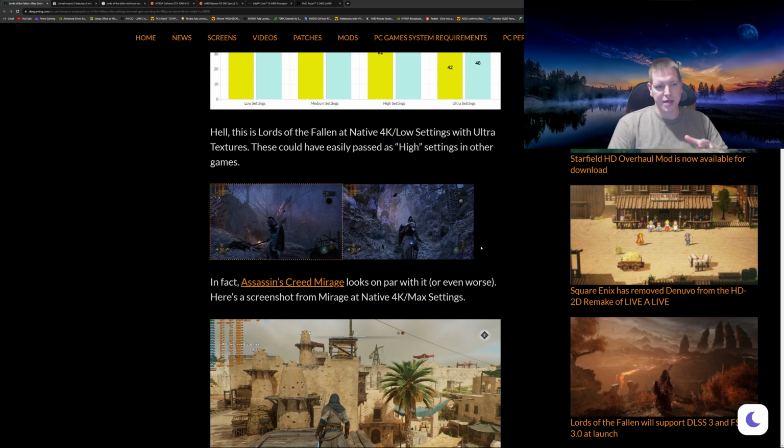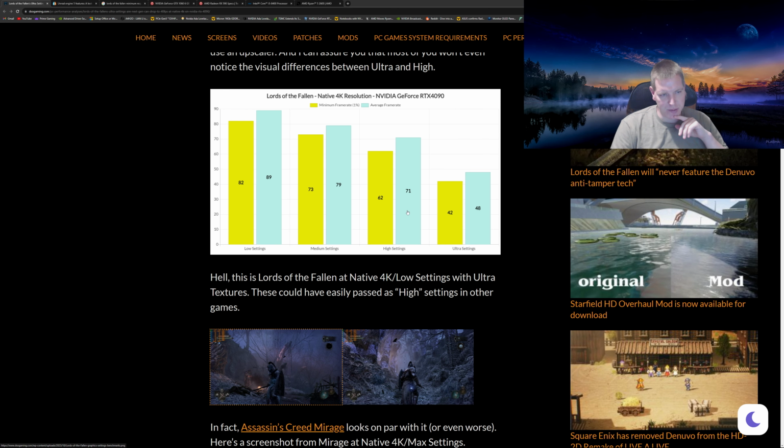I know, including myself, I have a 4090, and I want to just crank everything to the max. That's what we buy high-end hardware for. But sometimes if you just turn things down to high and use DLSS, you could get excellent performance even with this game. Let's just see, at high, they got 71 frames per second. With DLSS on, without frame gen, that's probably gonna be about 90 to 100 frames a second, and graphics are gonna look absolutely excellent. So that's exactly what I'm talking about when I say scalable.